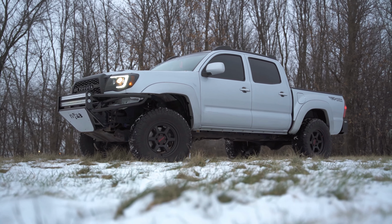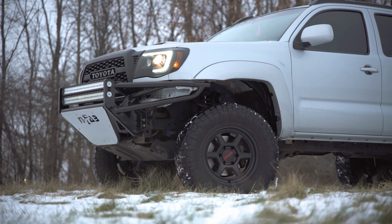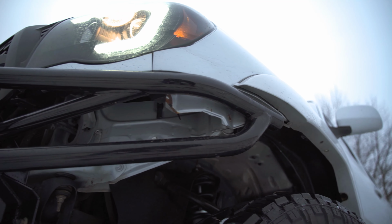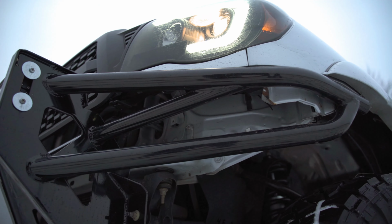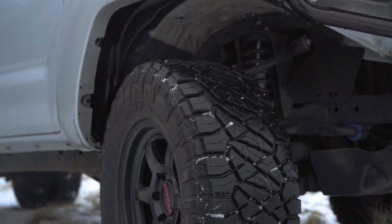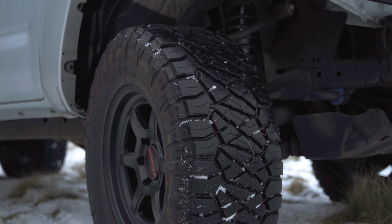But if it has anything to do with recovery, that's a scenario that plays into the safety aspect of off-roading. Do you go with something less expensive and take that risk that something might fail on you when you're really trying to get somebody pulled out of the mud, or maybe you're stuck in a very precarious situation and somebody goes to yank you out of that situation and the front bumper gives up because you bought something cheaper? Or do you spend the extra money and go with something that's going to be high quality, something that you know is going to hold up out on the trail no matter what you try to do to it? Where do you take that balance?